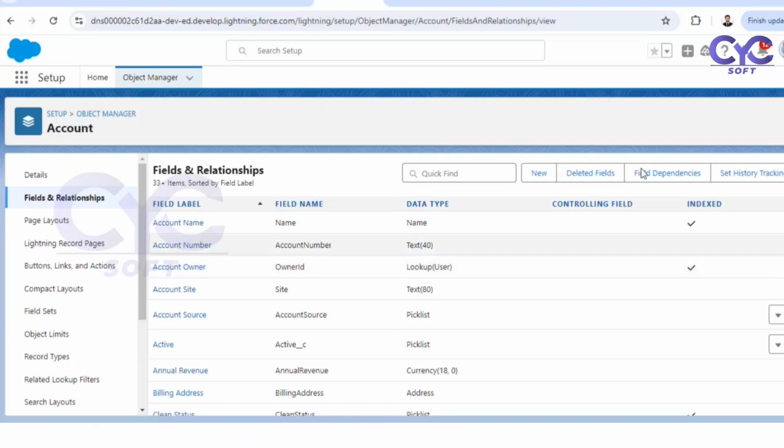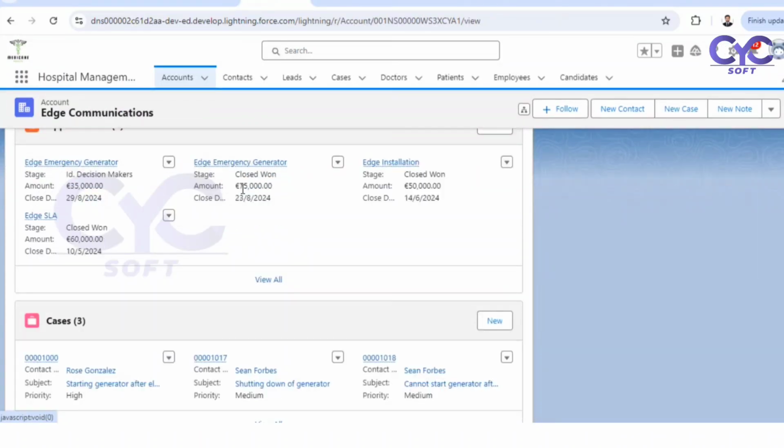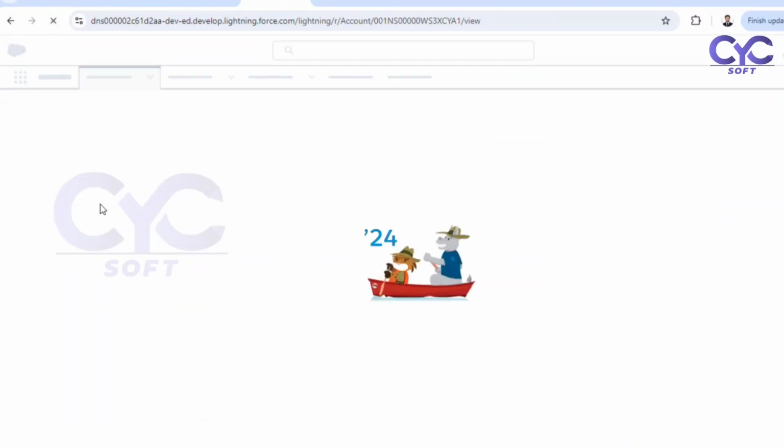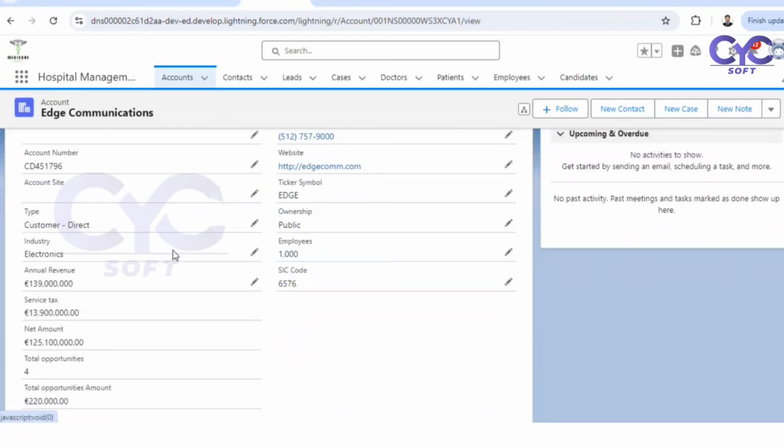That's it. Now go to Edge Communications. So see here, 35 plus 75 plus 50 plus 60, right? So just refresh the screen. Yes, see here, total opportunities amount. Got it? So total opportunities amounts are there.